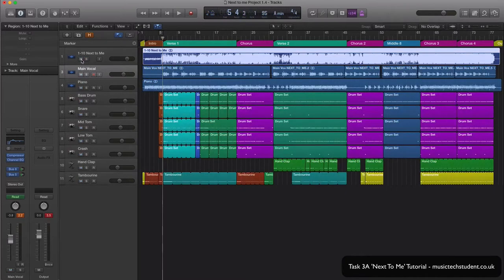Before I leave you to get on with your vocal, make sure you record that at the earliest possible convenience. Don't leave it to the end when all the submissions happen. Get it done as early as possible. Let me just play you my vocal, and I'll show you some of the parameters that are actually happening.